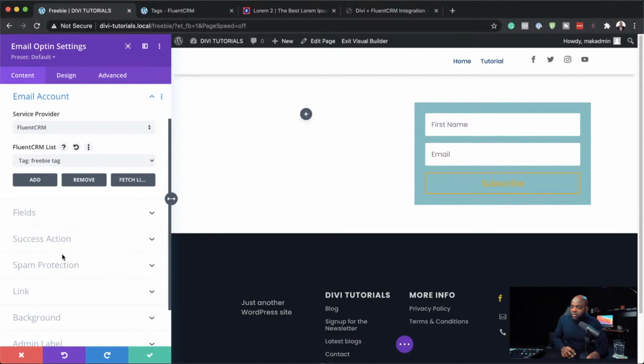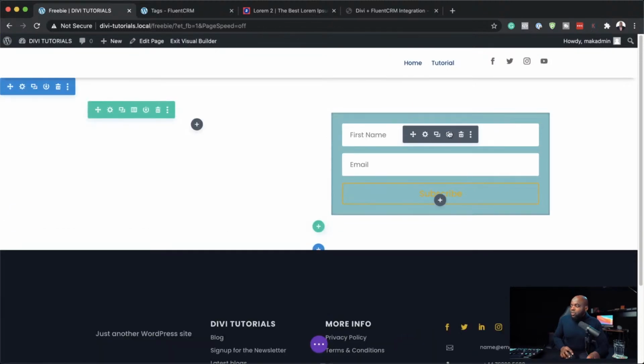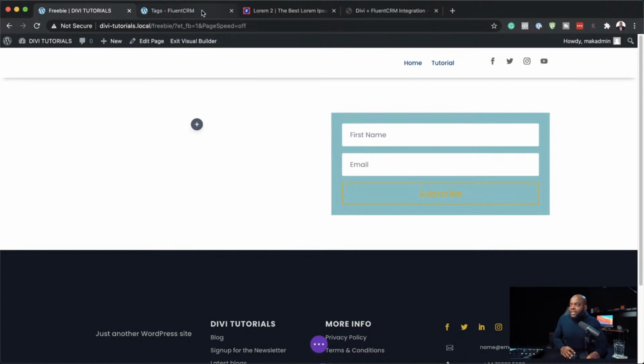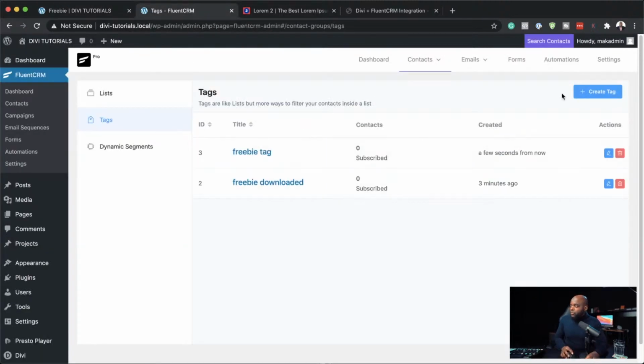So now if I choose freebie tag and save this, we can now activate our funnel, our email automation funnel based on the tag and not the list. So this is also very cool because we have now different options of starting our email automation. And here we go.